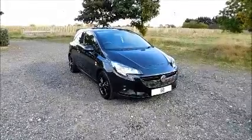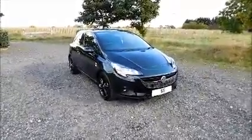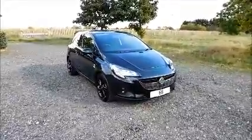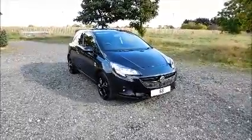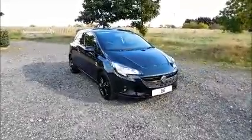Welcome to Now Vauxhall. Here today we have a Vauxhall Corsa 1.4 Limited Edition, 3 door fitted with a manual transmission. Finished in black, the car was registered in 2016. This car has delivery mileage. The Corsa has a CO2 figure of 120 which equates to a road fund licence fee of £30 annually.